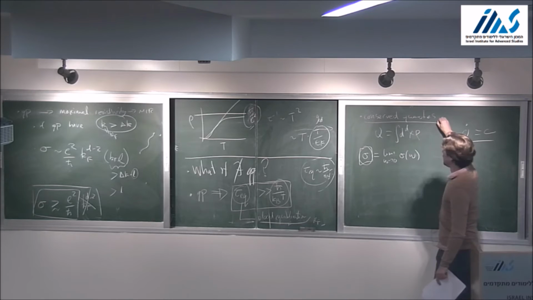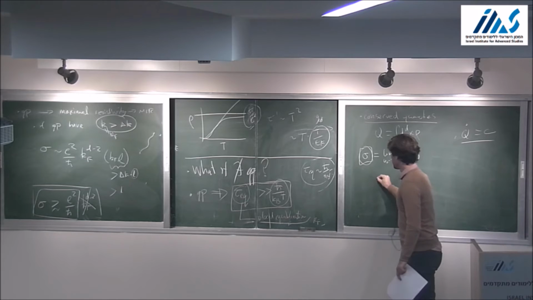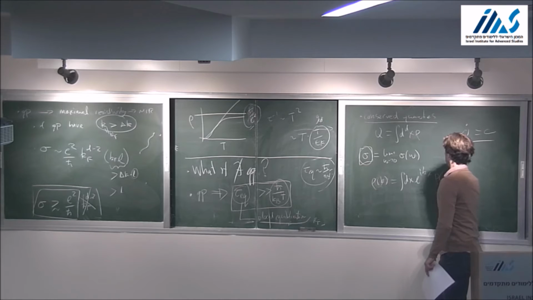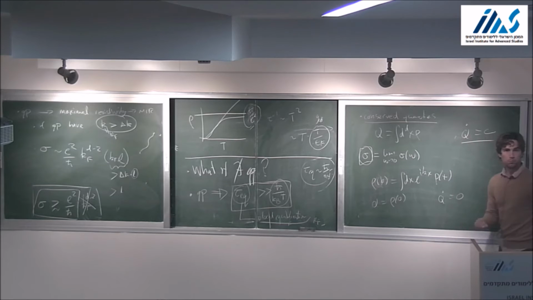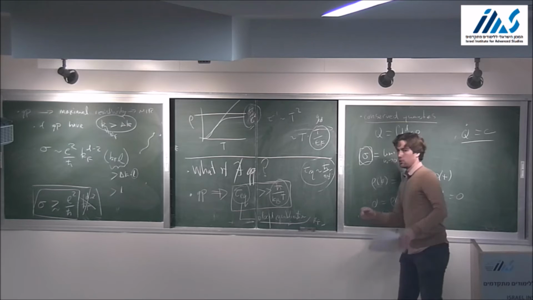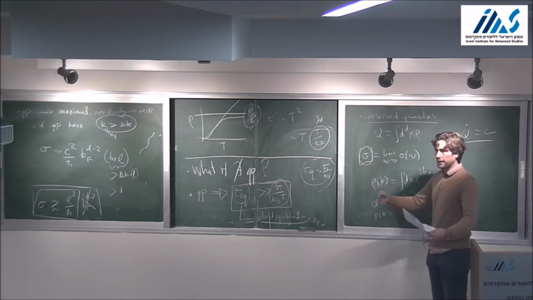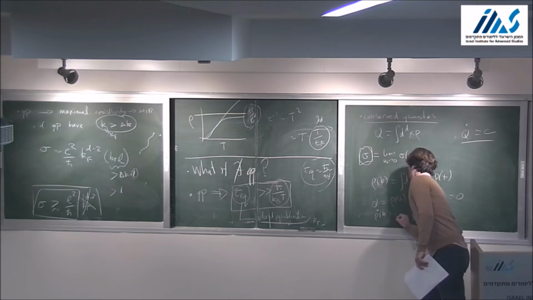Now, in momentum space, we can Fourier transform. So rho of k is just the Fourier transform of rho of x. The total charge Q is rho of 0. It's the k equals 0 mode, the uniform mode, so that thing doesn't decay. And continuity would suggest then that rho of k, a long wavelength excitation of the charge, should decay slowly. It seems reasonable, right? So rho k dot should go to zero as k goes to zero.